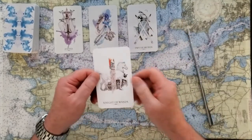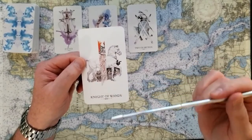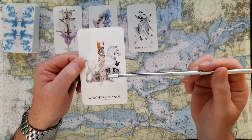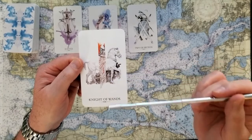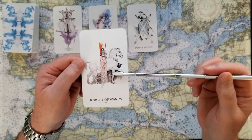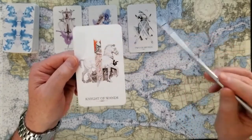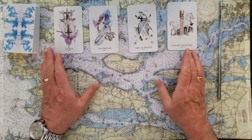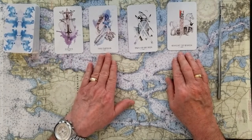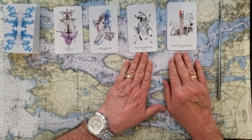If you chose number four, then we've got the Knight of Wands — another yes card. Wands are action, motion, power, forward thinking, fire, getting something done. The Knight is the royal card that's going to take that charge and come back with a success. It's got a beautiful, sturdy steed — look at the strength in the muscles of this animal. This Knight is right astride and ready to move forward. So we've had four nice yes cards today: Justice, the Empress, Two of Swords, and the Knight of Wands — balance, strength, decision, and the wherewithal to get the task done.